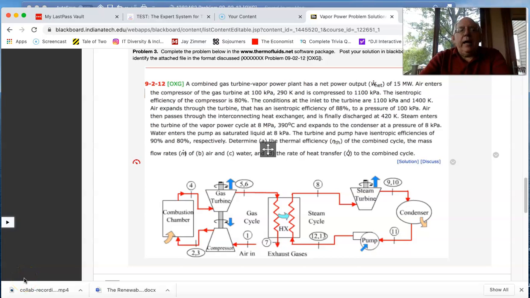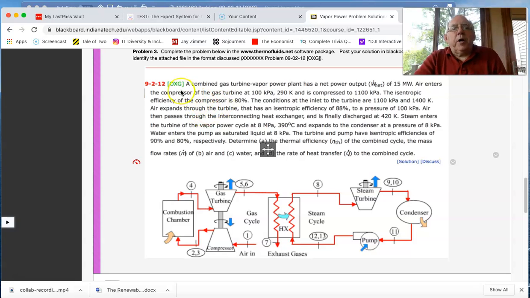Okay, what I'd like to do right now is to solve this particular problem. This is problem 3 of the solution set required for this week. We spoke of this in class on Thursday. It was a combined cycle, which had air on one side and steam on the other side, connected through a heat exchanger. And so by knowing the output temperature of the air, we could figure out the amount of heat that went into the boiling process associated with the steam cycle.